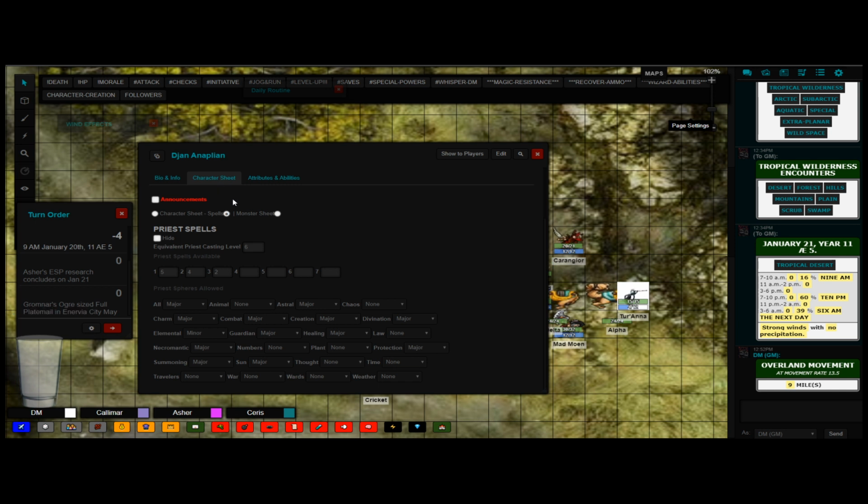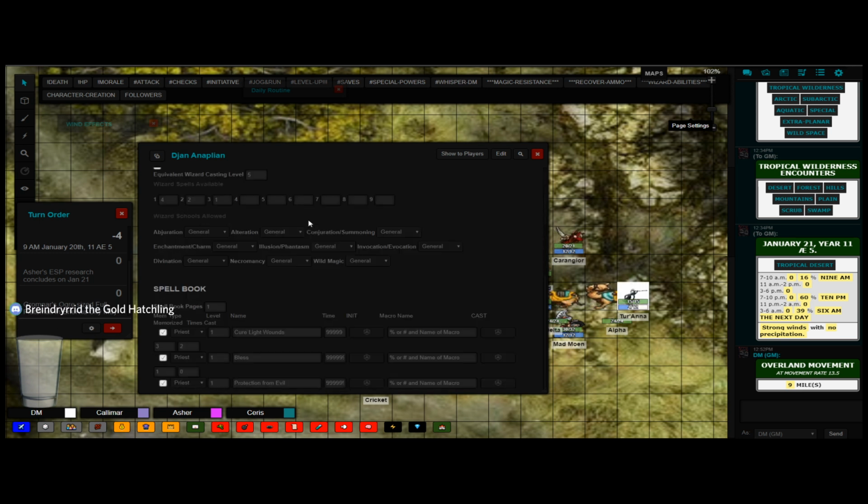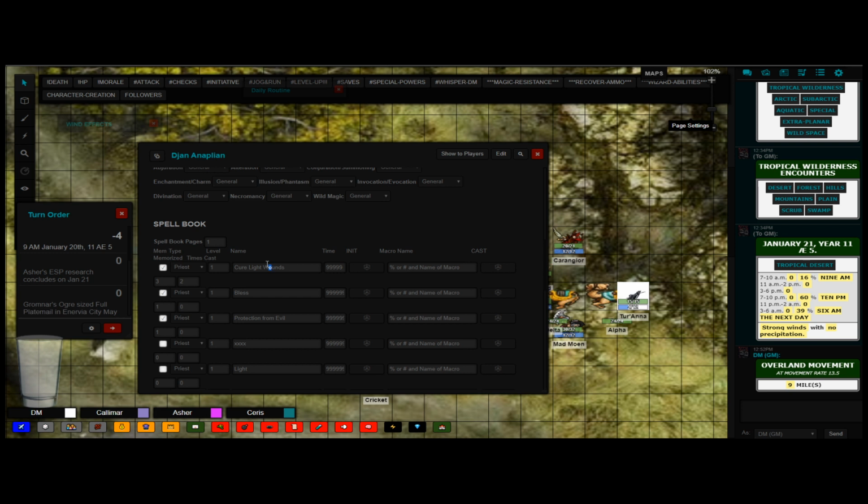So you have 5 first level slots, 4 second, and 2 third. That's gonna be 5 cure light wounds then for this morning. Okay. 5 cure light wounds.